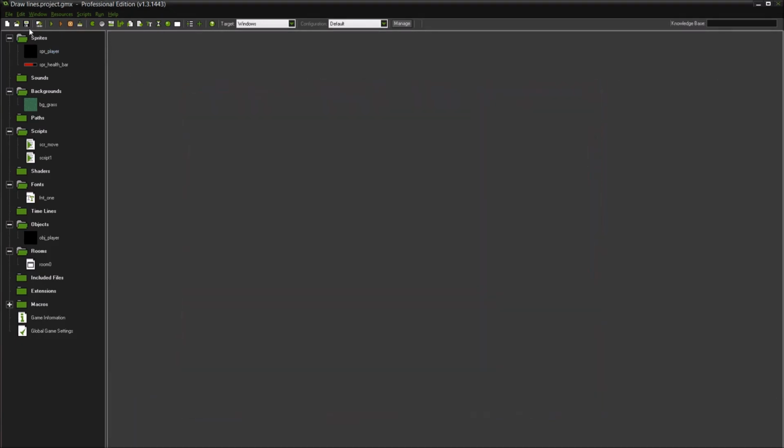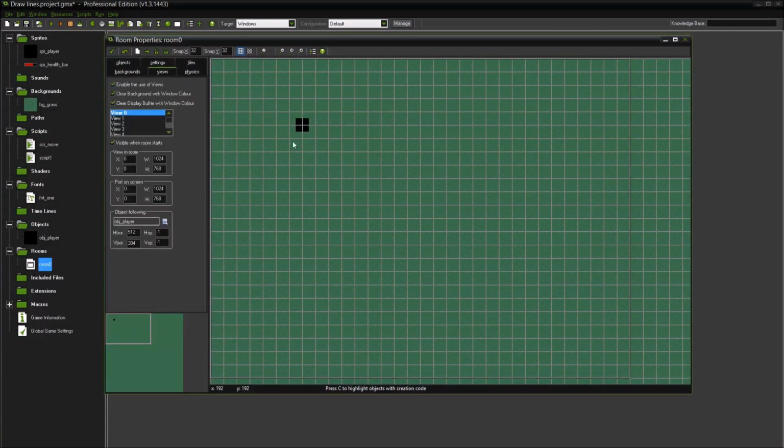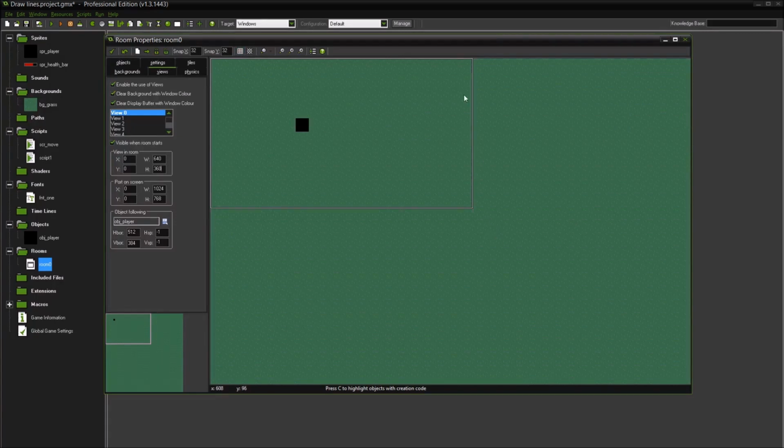Most games are actually, the view's big, but they've scaled up the actual view inside. So let's go into our view. And what we're going to do is the view in the room is going to be smaller. And we're actually going to change some things. We're going to do 640 by 360 will be the view in the room. So you can see, let me take off the grid there. You can see that's a lot smaller.